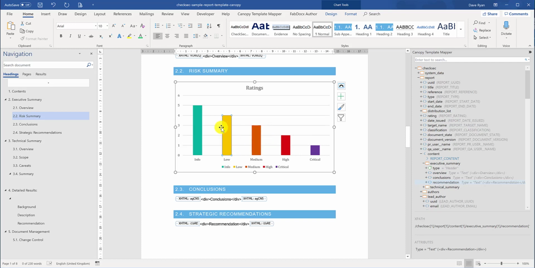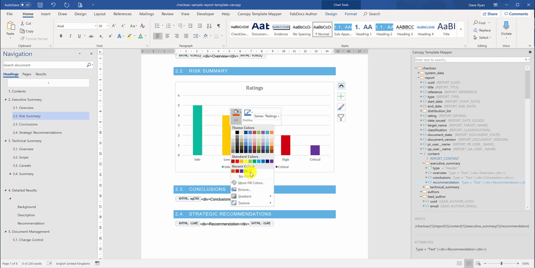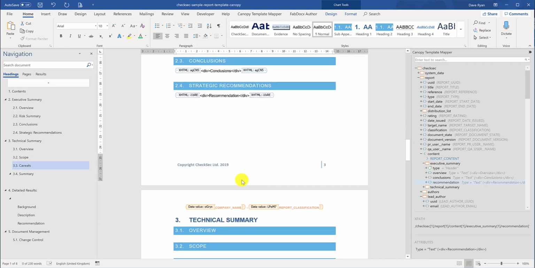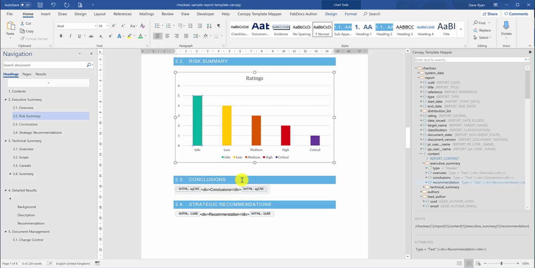I actually think my ordering might be a little bit off here, but anyway, we can fix this later. Let's see, low, and I think that's fine. Okay, so we can just insert any type of chart that we want, and we use plugins to generate data for the charts. So we can see how that works a bit later. But if you wanted to build a chart here, like a pie chart, or a bar chart, or a line chart, or a scatter chart, or a bubble chart, or anything like that, that's all supported. You just need a plugin to generate the data.